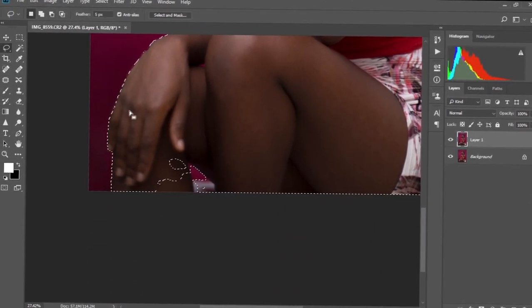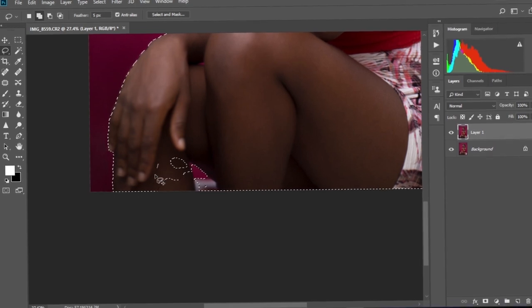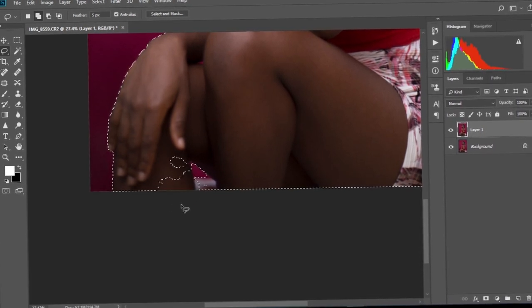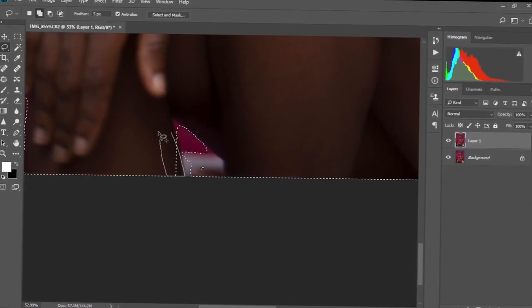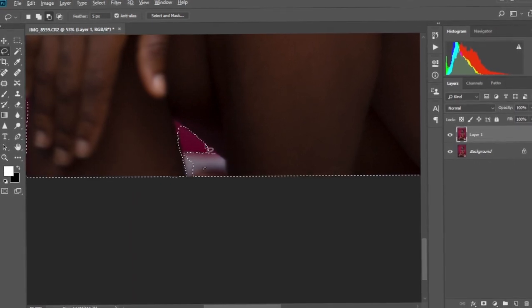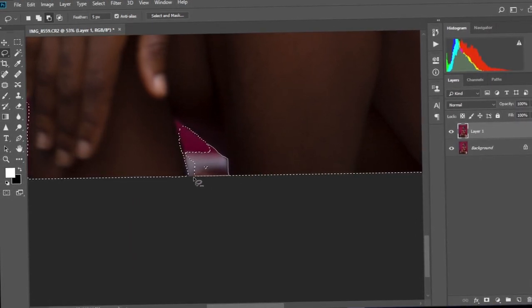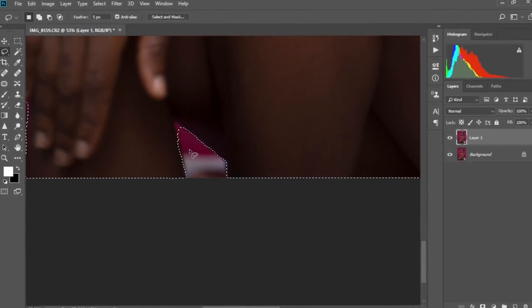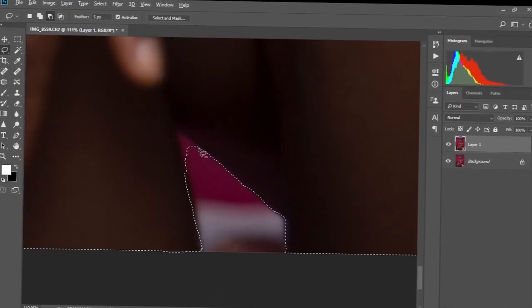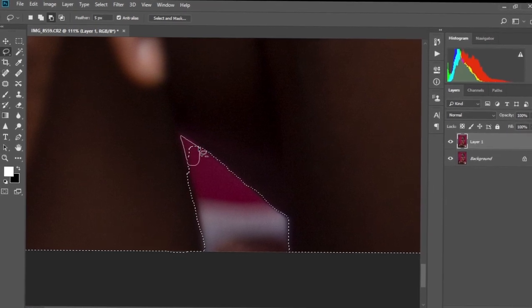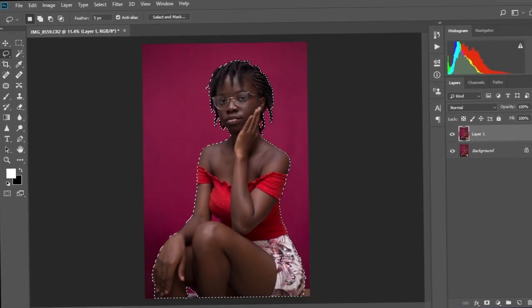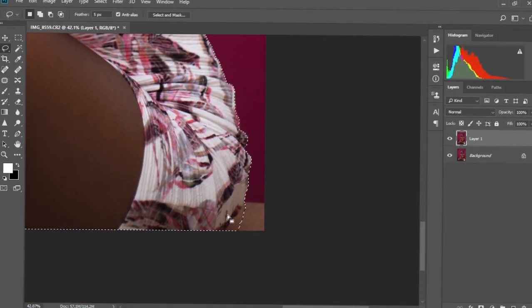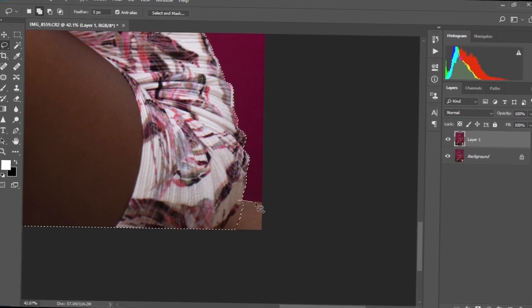Let me quickly add the side into the selection, and let me zoom here. We hold Shift and then you're gonna see the plus sign, as you can see on the screen. Then you hold Alt to deselect, circle around the sides that you want to deselect, and it's gonna deselect it for you, as you can see. So let's deselect the side as well. It doesn't really matter, but just for the tutorial's sake. Yeah, so this is looking nice. Let's add this side to it. So Shift and it's gonna add the plus sign.